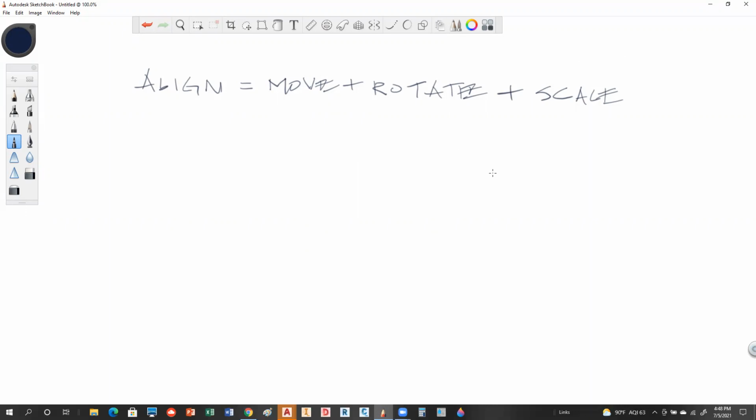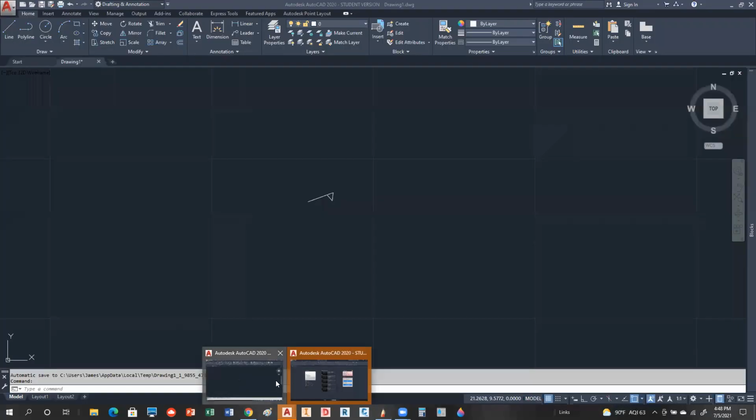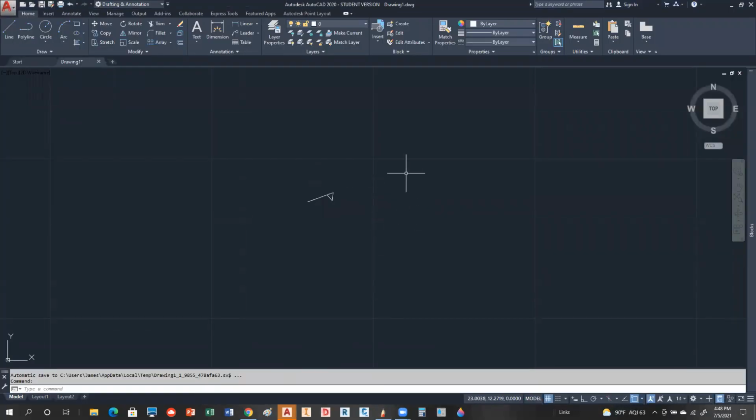So this is a really, really cool command, and it keeps you from doing a lot of work because it kind of does all your work, provided that you know how to use O-snaps. O-snaps are the key when you're using this guy. So let's go back here. We're going to show you a really neat little thing. If you're following along with me, go ahead and clean your screen up. I'm going to do a zoom extents to bring it back to a normal view.